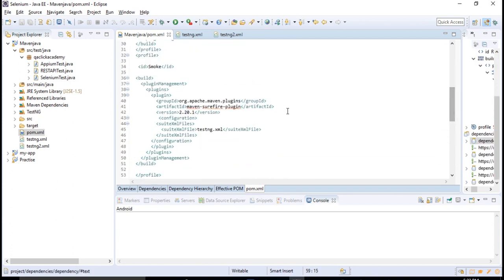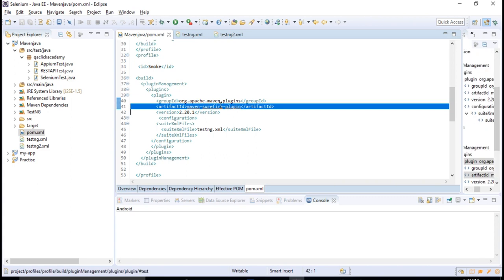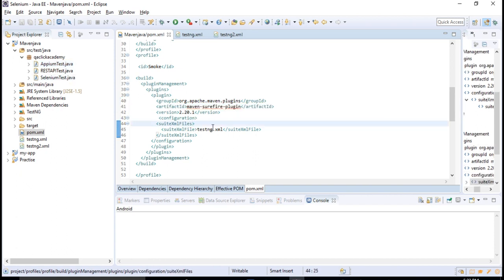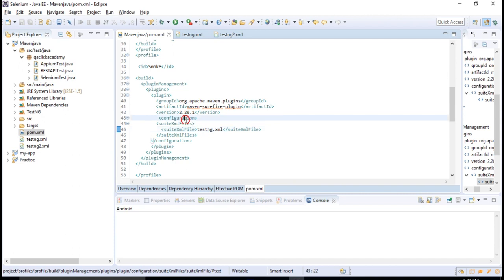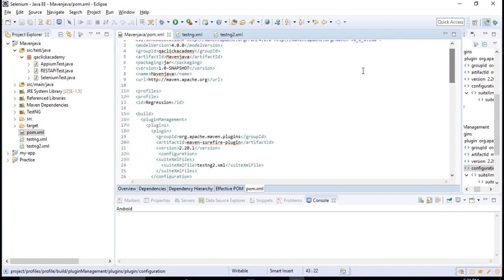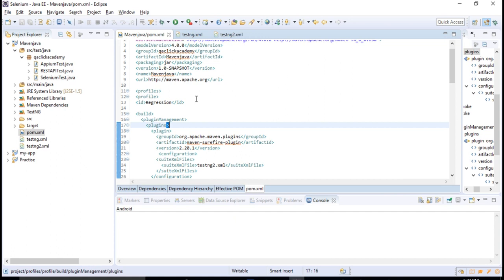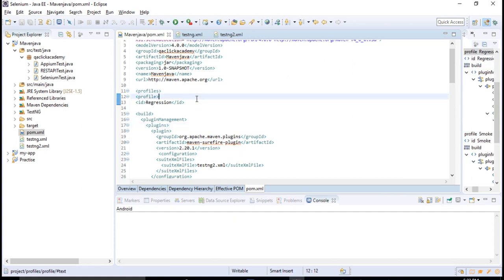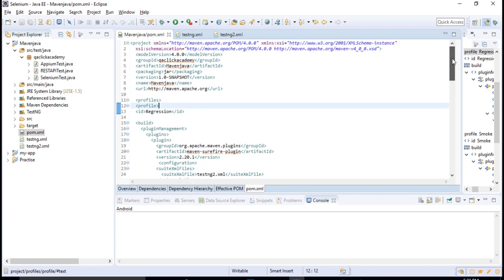And also you know the importance of the Surefire plugin, because it runs your test cases, and you have to make sure you put test as your test name. But again, using TestNG, you can configure your TestNG XML file using configuration. At the same time, you can have multiple TestNG XML suites by maintaining profiles. All right, so this knowledge is enough for us to build our test automation. Even in real time, in particular Maven, you will not see more than this. Maybe in development projects they use it for multiple purposes, but for our testing, this is more than enough for you to start with.